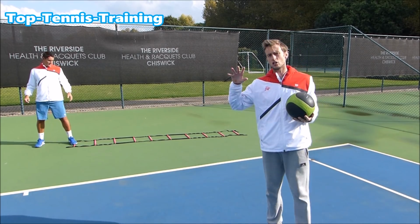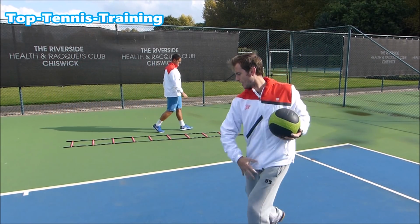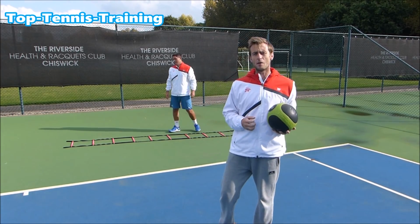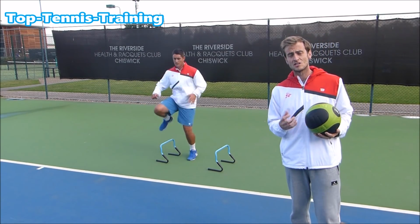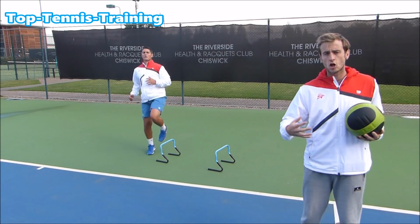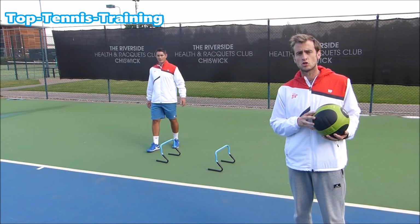There Simon was using his open stance to load the outside leg and use his other leg to uncoil. The knee was coming out and his shoulders were opening up in order to throw the ball faster at me. Now we're going to work on balance and stability, especially for the outside leg, so you're able to rotate the shoulders and generate that power with the rotation and the coil and uncoil motion that we saw earlier.